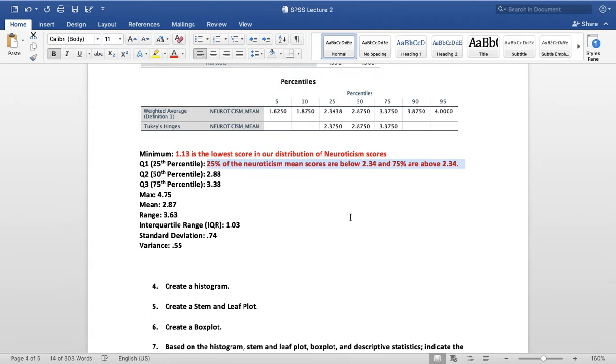Okay. For the Q1 or the 25th percentile, 25% of the neuroticism mean scores are below 2.34 and 75% are above 2.34.